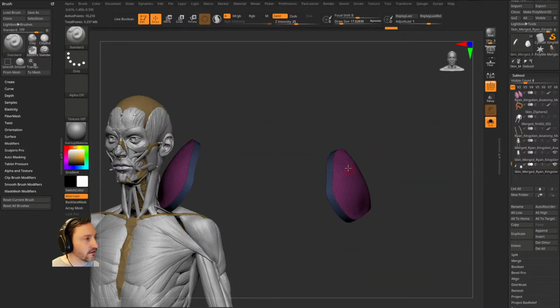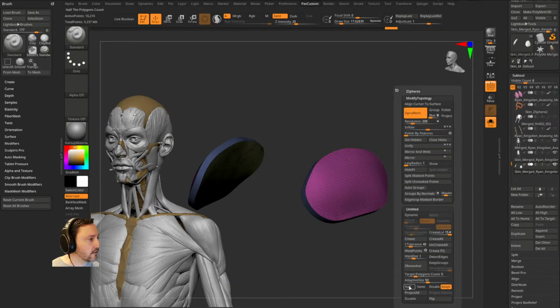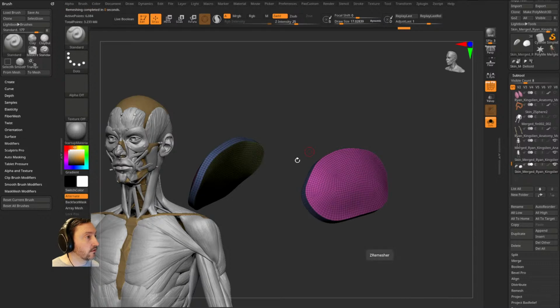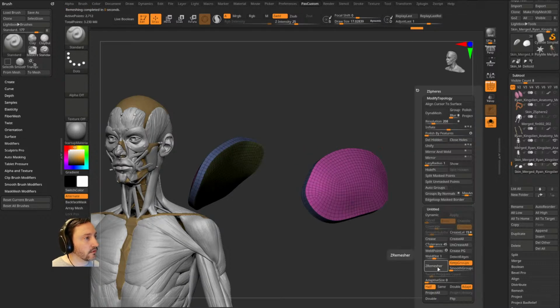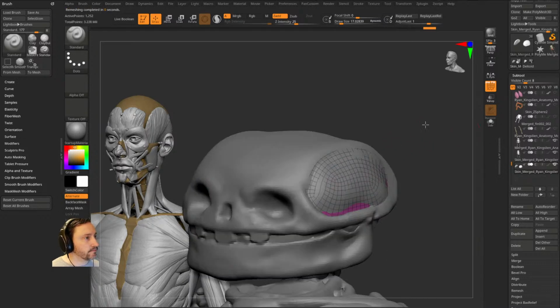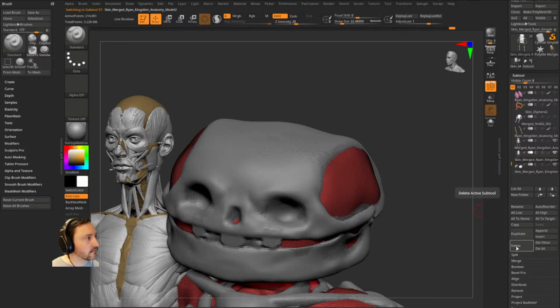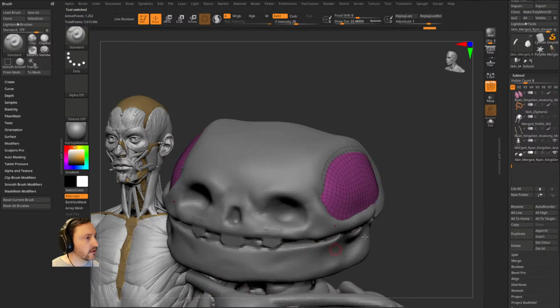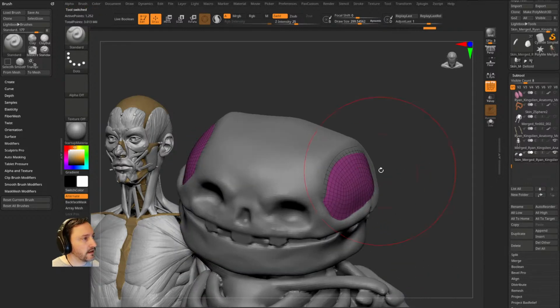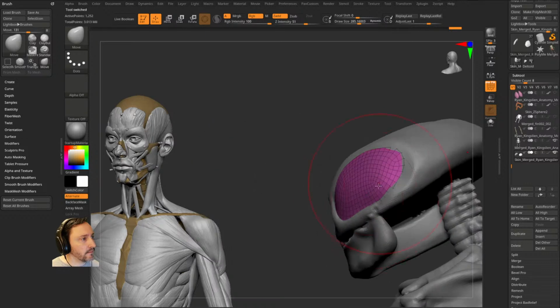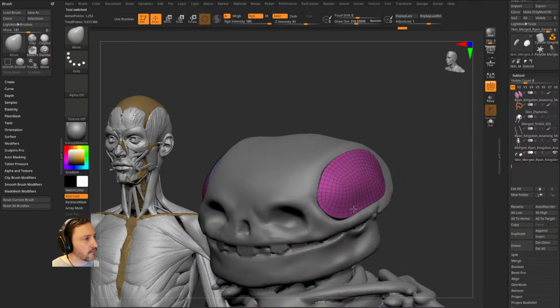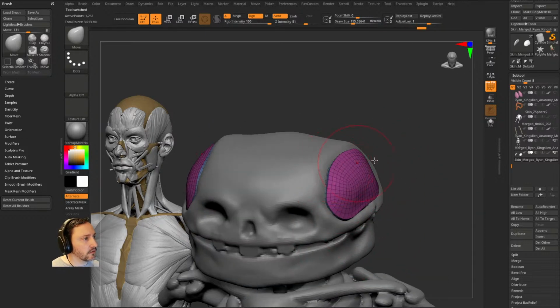I mean, it's pretty crusty geometry, so we'll do a ZRemesh half, adapt the size down to 0, keep groups, smooth groups down to 0 because they're already smooth. And there we go. Now we have nice brand new geometry. That's where our temporalis is. And this duplicate we don't need anymore, so we can just delete that off. So of course you can build up as much as you want, and then you got a nice temporalis sitting here. That's brand new geometry. You can use that for armor. You can use that for whatever the hell you want.